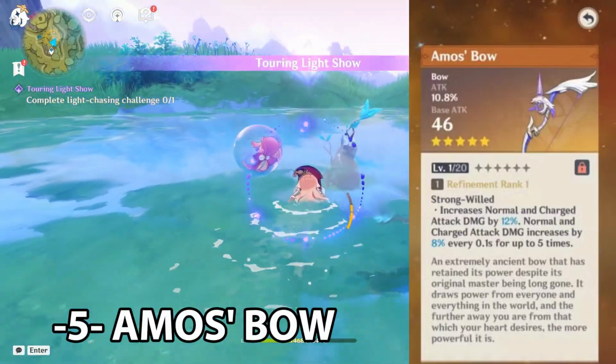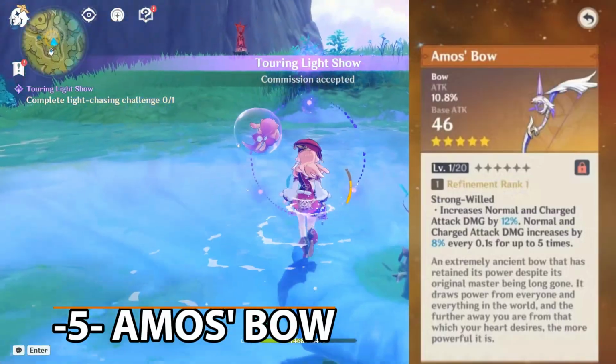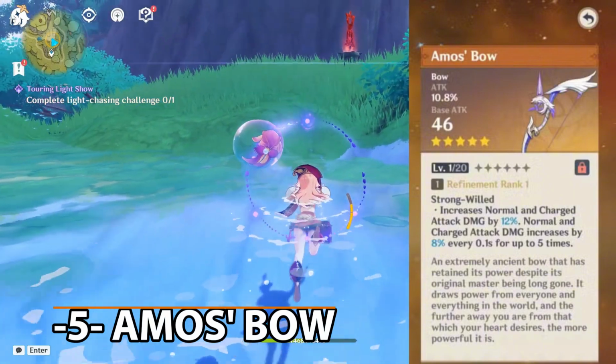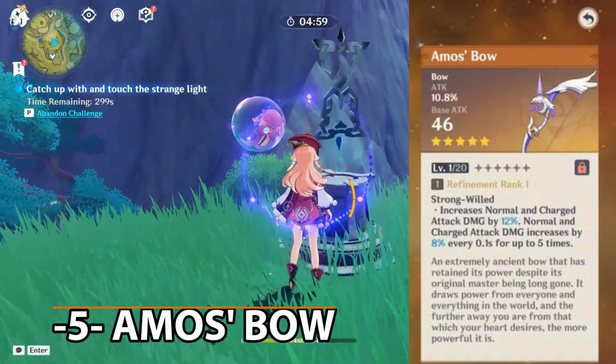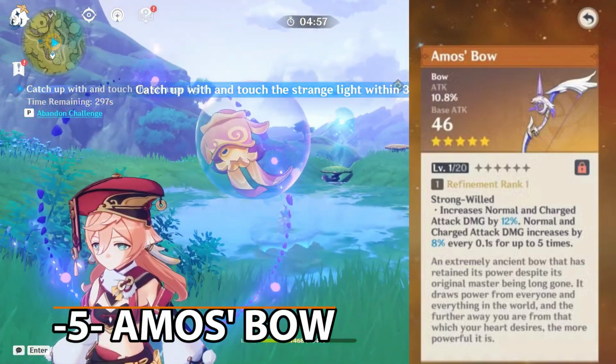Alright, let's talk about the Unforged, the forgotten child of Liyue's weapon series. If you've ever pulled on a banner and ended up with this big golden slab instead of something you actually wanted, you're not alone, and you're probably still a little salty about it.